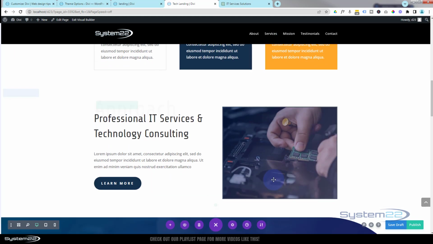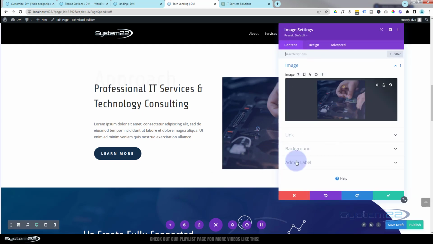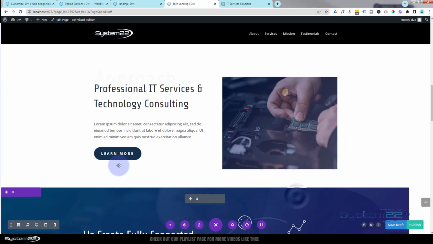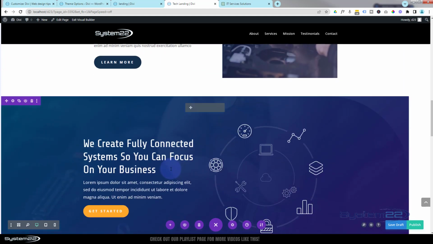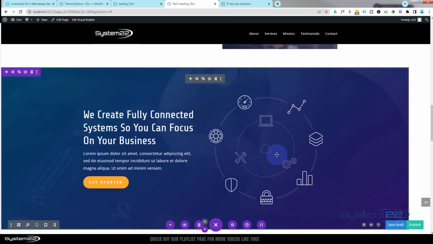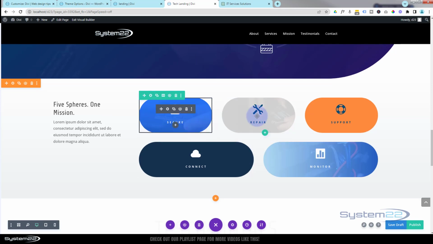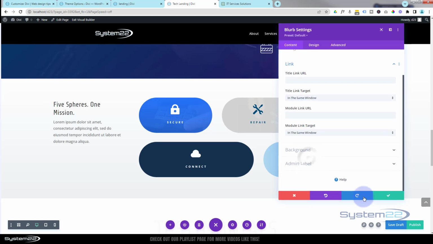Okay, going on down, we've just got a simple image here. Just click on it, put your own image in there obviously. More buttons, we know how to deal with those. Another section, we know how to put text in there. That's just a little transparent PNG, so it's just an image basically. Rolling on down. Now whether you want to use this as a graphic or a button, that's entirely up to you. But if you want to use it as a button, and you can use any module as a button, by going in there and just adding a link to it, and you know how to do that, down to link. Fantastic.